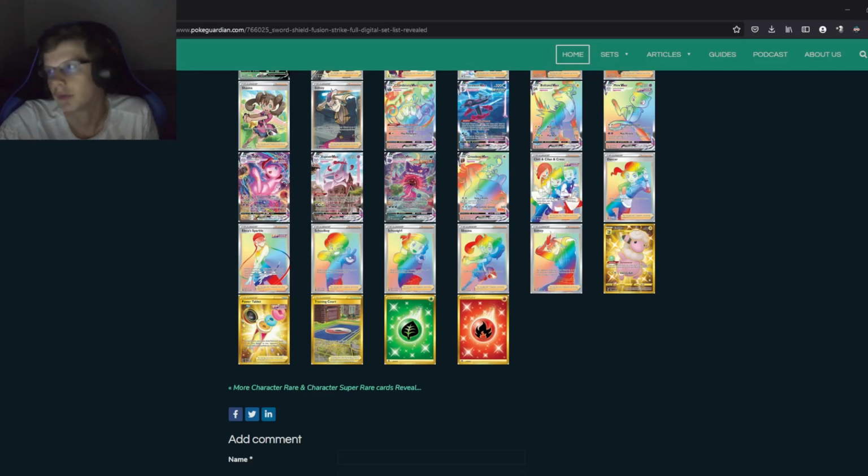I think this is the full set, but that's weird that they only have 5 compared to Evolving Skies that had like 11. And then Chilling Reign had even more. 5, 6, 7, 8, 9, 10, 11, 12. I don't like that, man. Why don't you have a ton more, dude? I'm kind of disappointed about that.